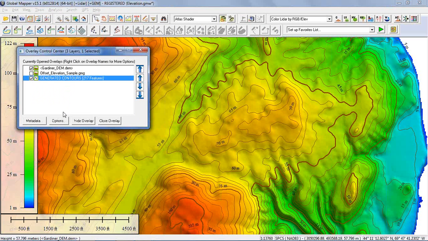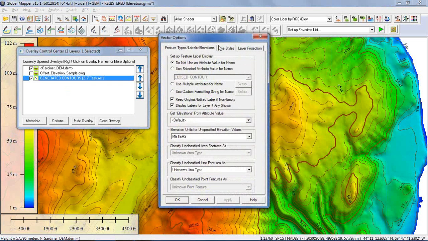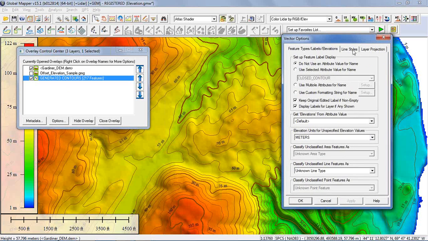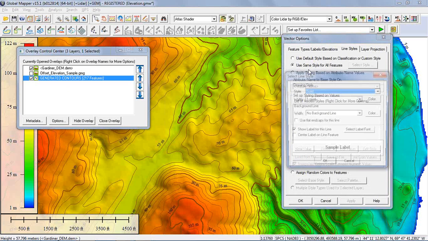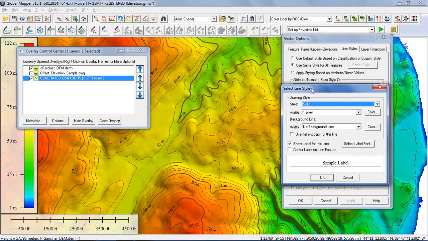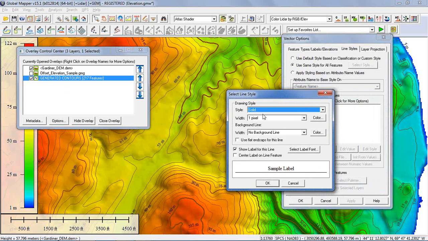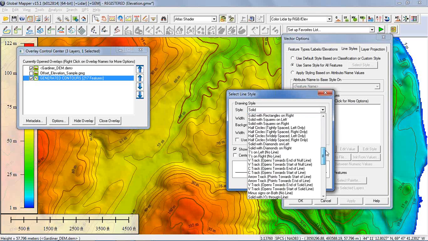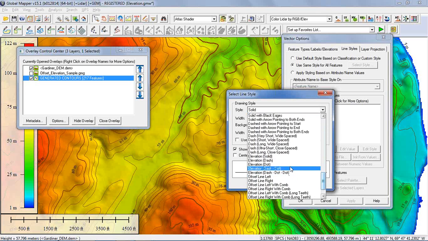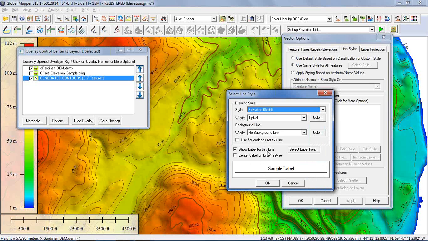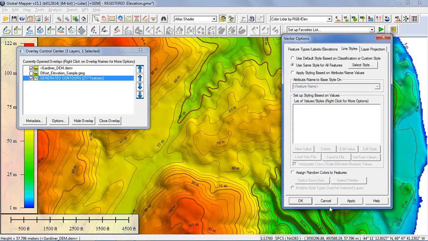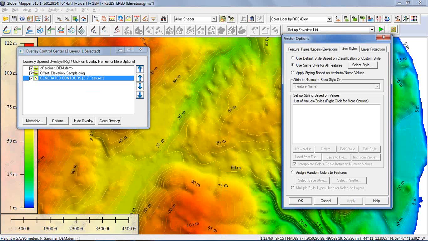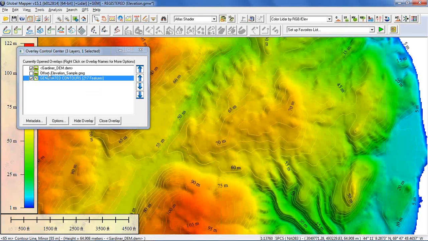And then what we'll see is for the Overlay Control Center, we now have options to change the line style for those contour lines. So if we go to the Overlay Control Center, Options, Line Styles, and then Select Style, I'm just going to choose Elevation Solid from the menu. We'll see that we can change the pixel width as well. For now, we're just going to use the elevation solid and apply those changes.